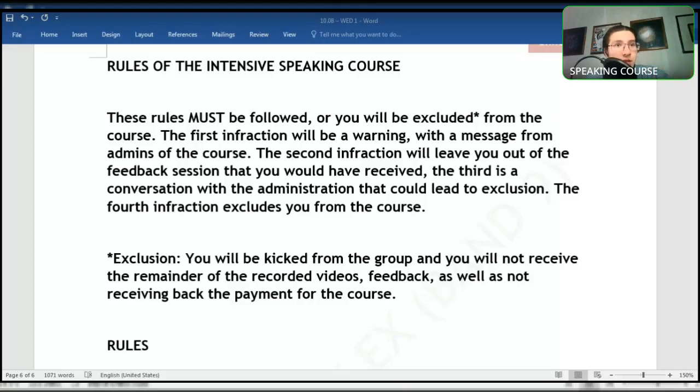Please be on time. Please come to every lesson. It is really important. I try my best not to waste your time. We do everything as productively as possible. And I always make sure that if we're doing something like writing the ideas for part two, you should do that as well. Don't waste your own time. You're here for one hour. Spend that hour as productively as possible.